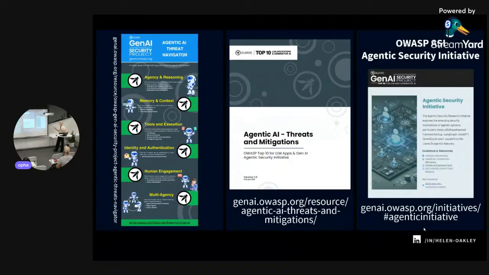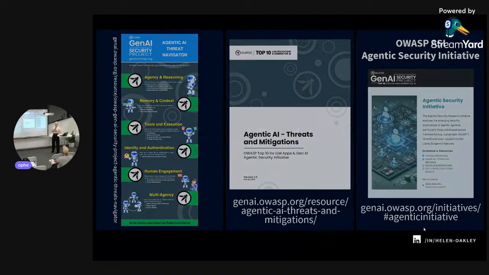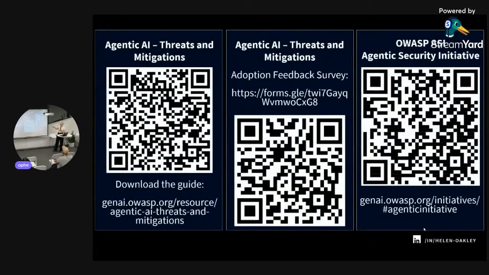One of the work streams is developing vulnerable agents as examples. We already have a whole bunch of those on GitHub, and we did a hackathon in New York in April, and more are planned. So it's very cool. And those are the QR codes. You can trust me.